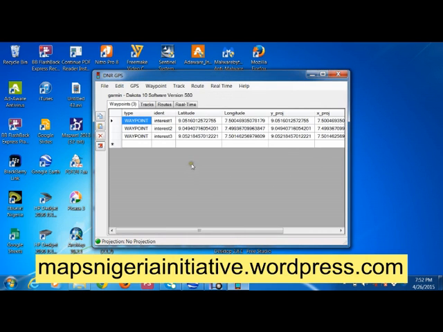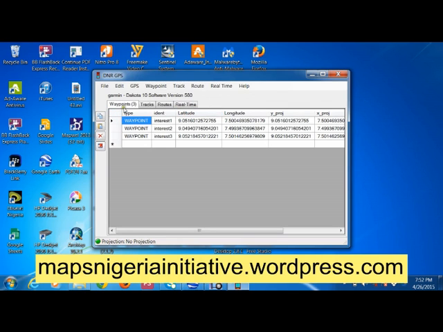The next thing is to look for our GPS. We come to this big GPS icon on the menu bar. We click on it. The first thing you should do is try to connect to default GPS. By this time, your GPS should be connected to your laptop or to your desktop. If you try connect to GPS and it doesn't work, then you could always take the option of find GPS. Either of these two options will be able to locate your GPS. As you can see, it has located mine. Mine is a Garmin Dakota 10 with a software version of 580.